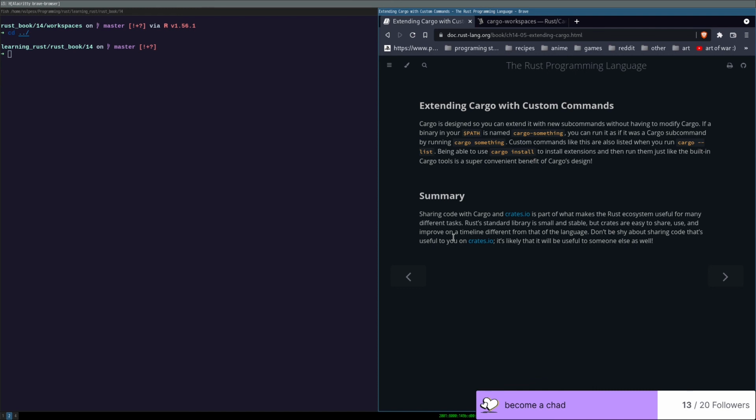It's an actual executable file that is itself a command line interface, CLI, and through cargo it will automatically find that.